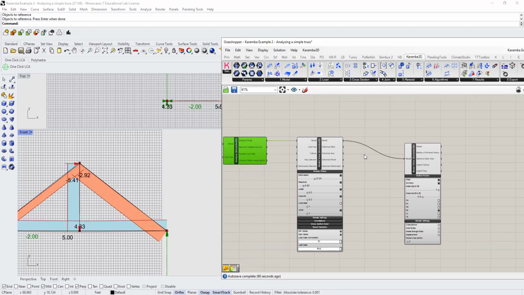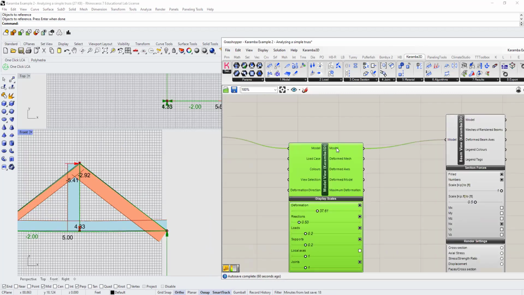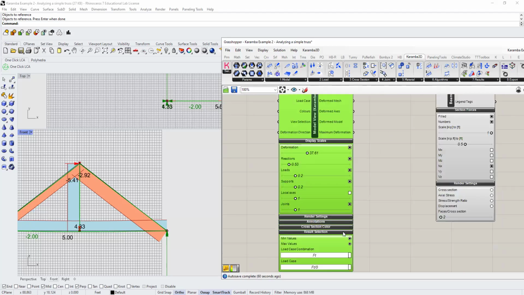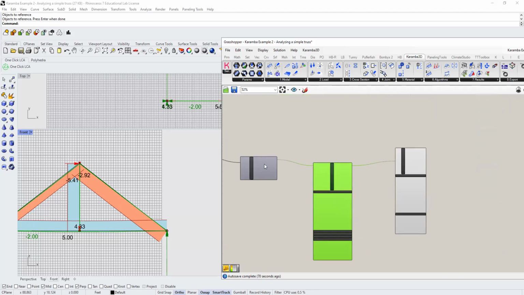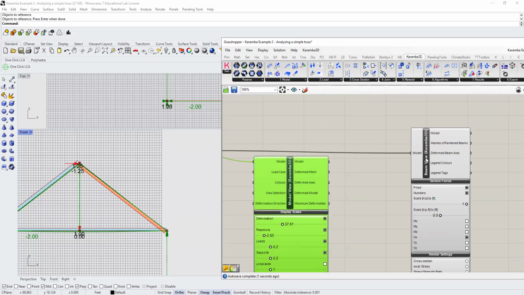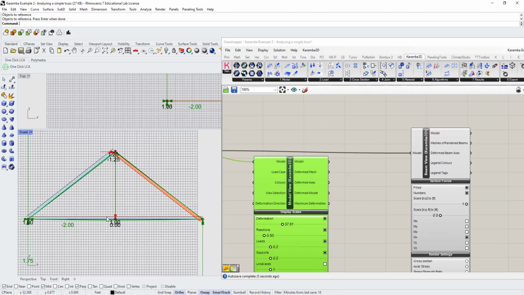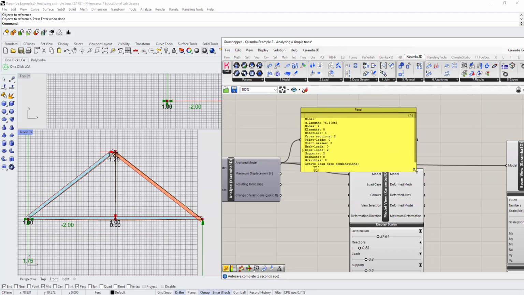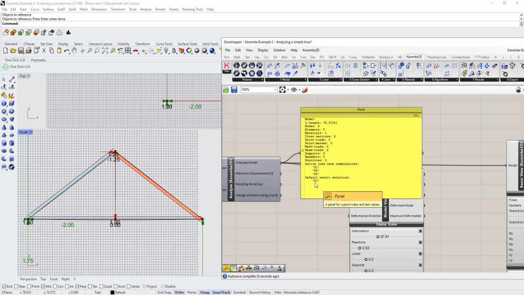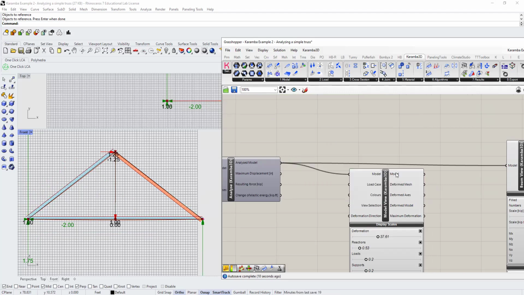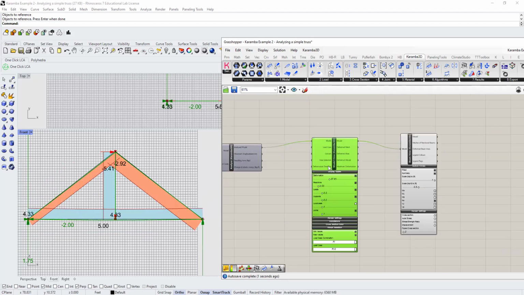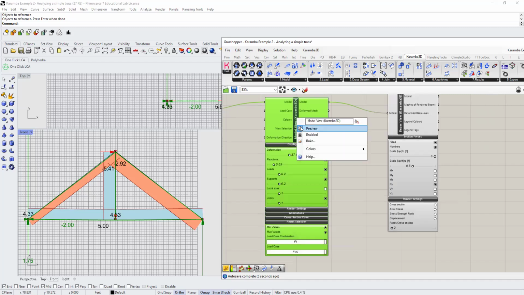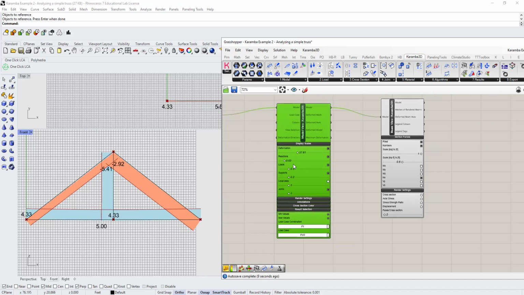I mentioned this in my previous tutorial, but I will repeat it here. Make sure you connect the model from model view to beam view, because here you could select the load combination FT. If you connect the analyze model to beam view, then you will get much lower axial forces because the default load case for display here is F1, not FT. So connect the model view to get the right combination of the loads. And we'll turn this off to see everything better. And there you go. You have all the axial forces in the truss that you designed.